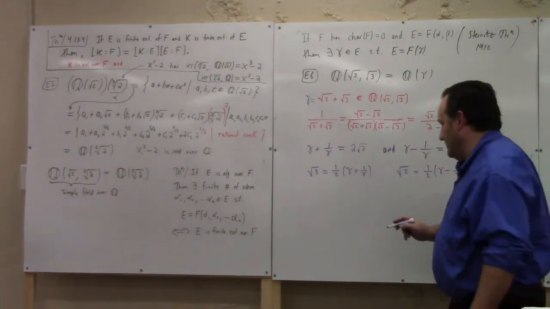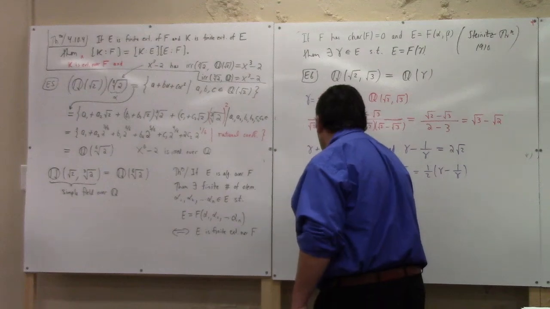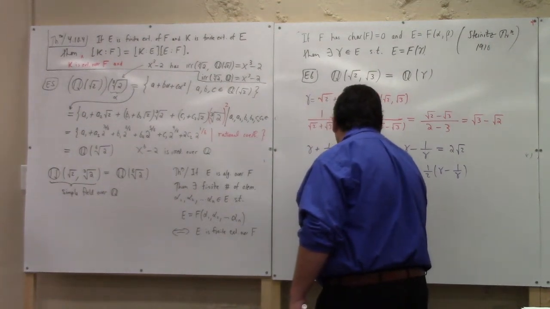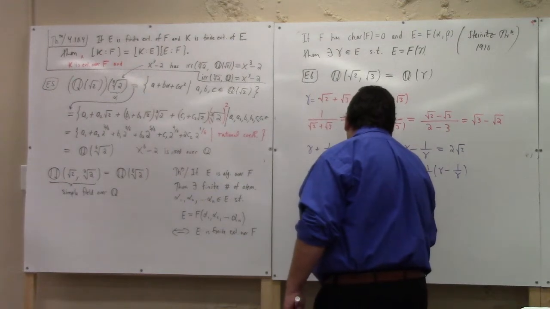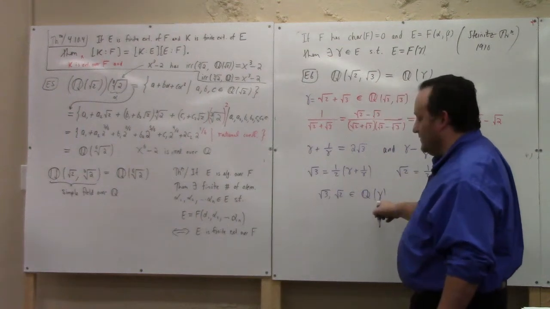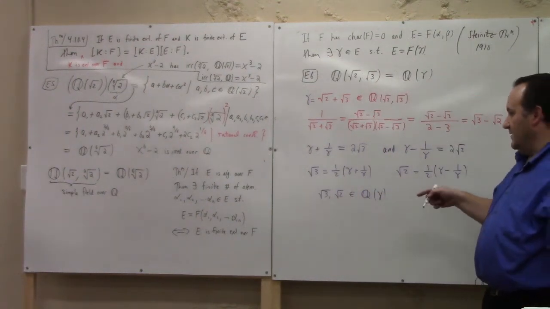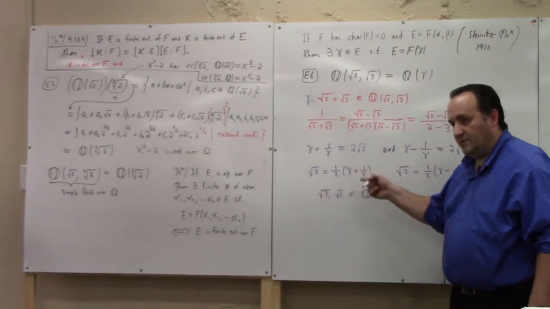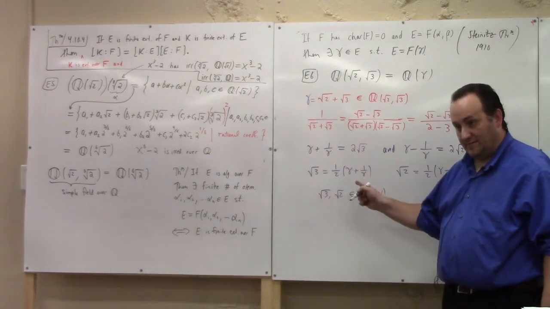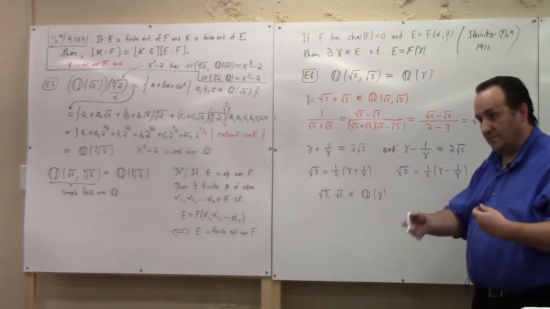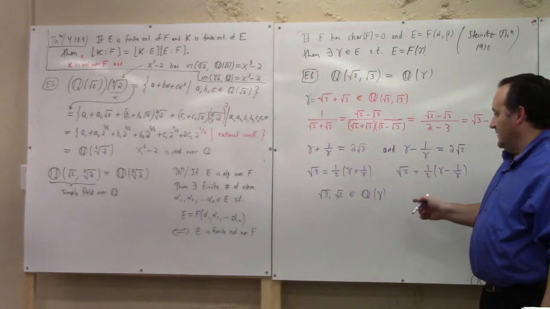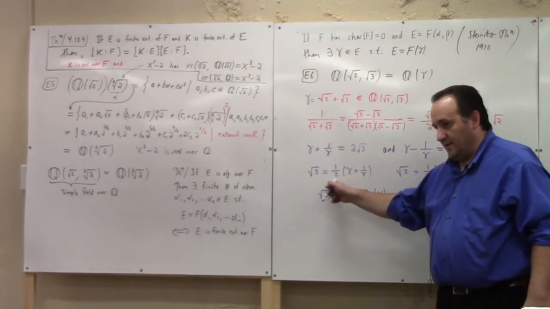In other words, the square root of 3 and the square root of 2 will be in the extension Q adjoin gamma. See, because the field, which includes Q and gamma, definitely has 1 over gamma, and you can definitely add things together in the field and still be in the field, right? This is the rules of a field. The sum of two things in the field is again in the field. It's certainly a ring before it's a field. A half is in there because we're allowed to do rational multiples, right?